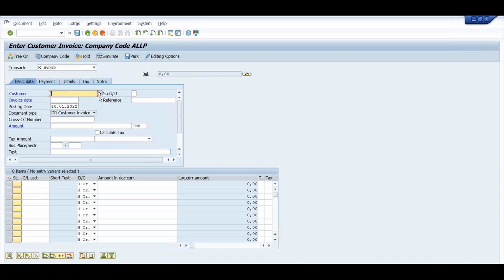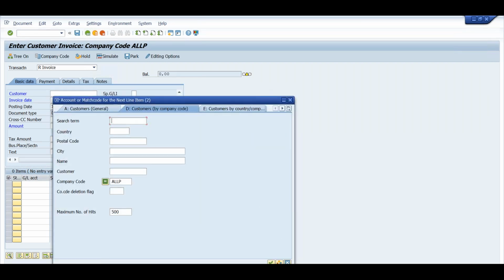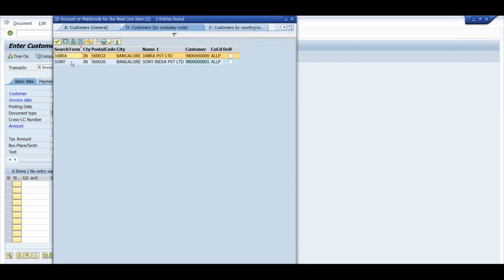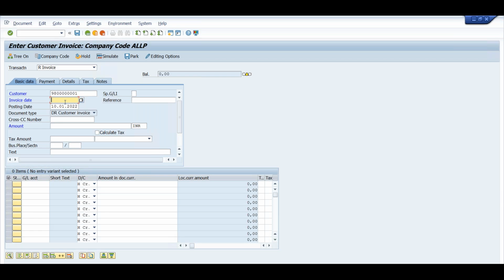So here I'm selecting customer. I'll enter something else here. But what will the system do? The system will update sales invoice automatically.